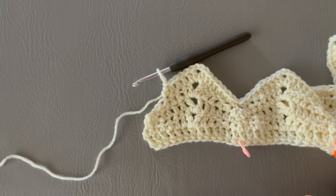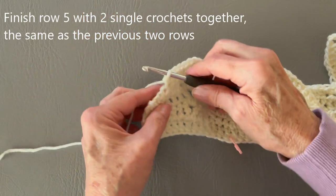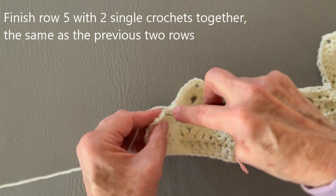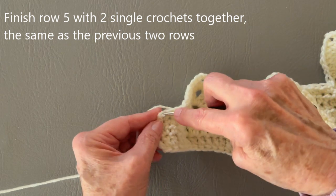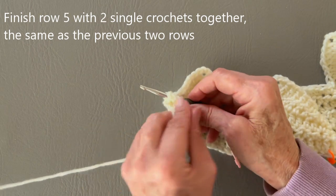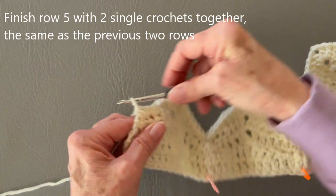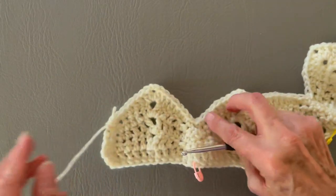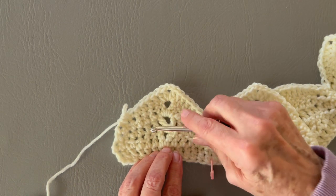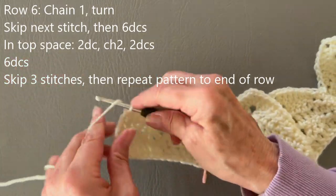We're now at the end of row 5, and we'll decrease the same way. I have 2 more single crochets for the pattern, so I will put a stitch there and then a single crochet 2 together. Make sure you're going all the way over to that turning chain to pick up that second loop. That will keep the edges a lot more straight. Okay, row 6 is our last row. Then we will be fully into the chevron pattern. So chain 1 and turn.